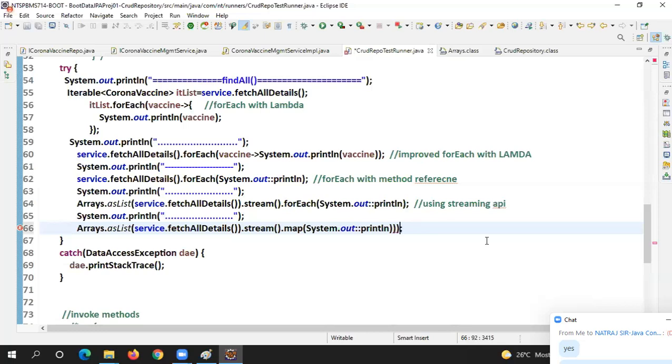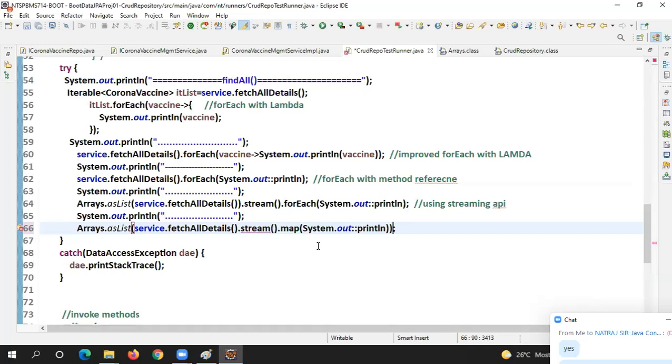Let me write one more thing. Remove. Fetch all details. Fetch all details. No. We need to have this one.